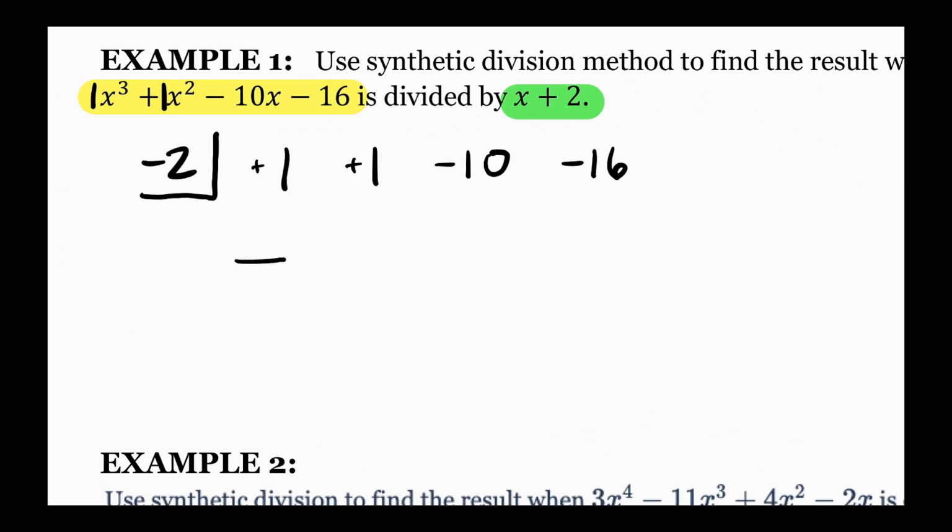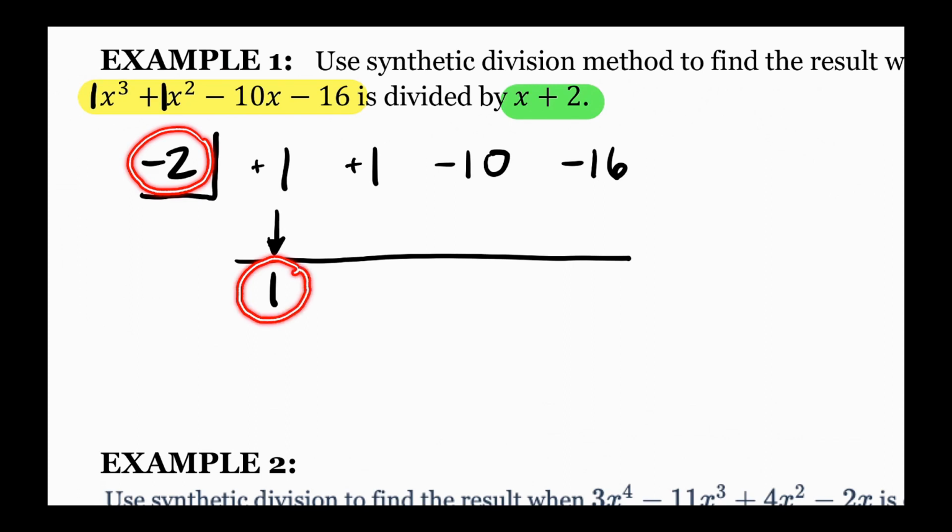All right, so then I'm going to draw a line underneath. So the first term, the first number, in this case, the positive 1, always goes straight down. So whatever that number is, it just goes straight down. Okay. Now to get the next number, I got to multiply, just like I did in long division. I'm going to multiply the 0 out here with the number here. So when I multiply those two guys, what do I get? -2, right? So I'm going to put a -2 here.